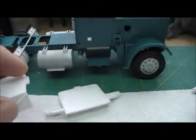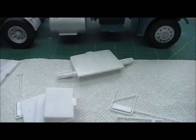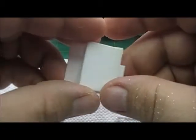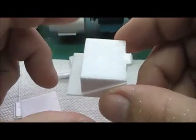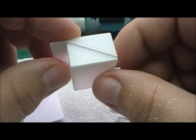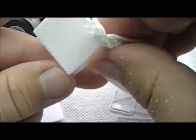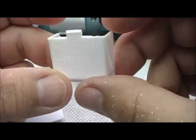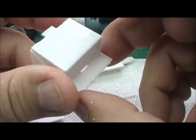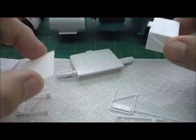Now this kit here — for whatever reason — I only got one set of steps in this kit. On the parts tree where the other one should have been, it was empty. So I did get shortchanged on that. So if anybody else is building this kit, you may want to check that before you get too far — maybe you can send it off and get one. I'm going to have to contact Revell at some point and get one. But as of now, this is going to be built with just the step on the driver side, since I only have one. Which really stinks that this part was missing from my kit. There's not a lot I can do about that.